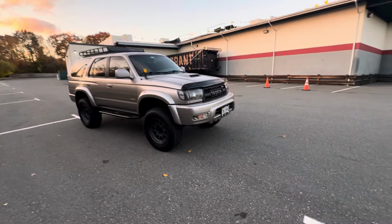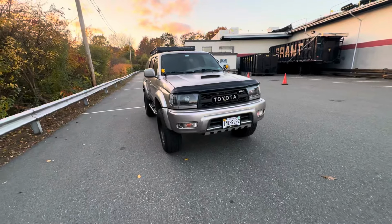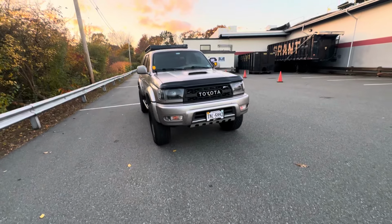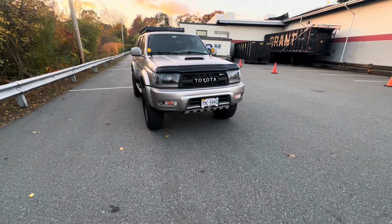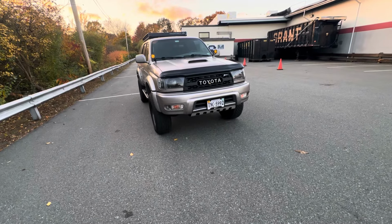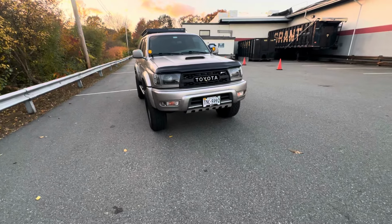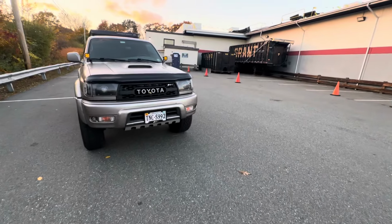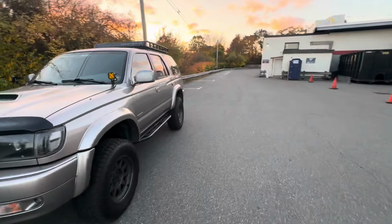And everybody was throwing out different brands. And I don't know anything about the other brands, so I couldn't tell you about Total Chaos, or I think it's ORP. A lot of people were suggesting that, but I just went with the super simple comments that were like, Core 4x4 rides like butter, does what you needed to do, gets you in and out of the trails if you need, and that's what it is.